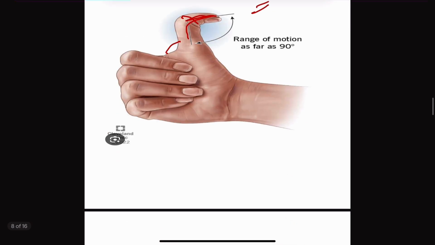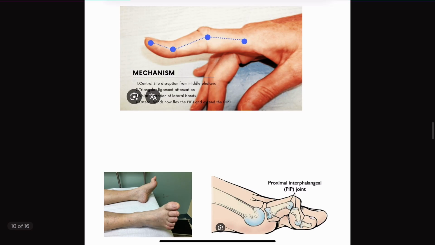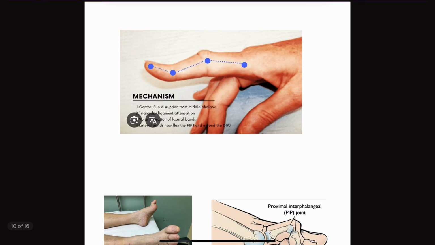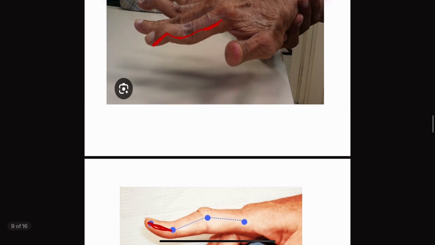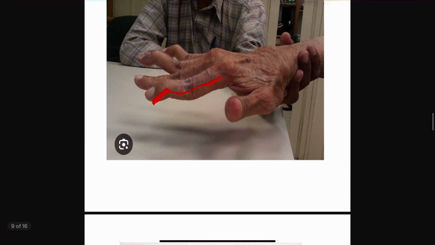Okay, so we'll just see. This is our boutonniere deformity. You could see upward movement of this, which is the extension of distal interphalangeal joint. Okay, in swan neck deformity, see, this is the difference. This is swan neck deformity. We have flexion of distal interphalangeal joint, and this is extension at distal interphalangeal joint. Okay, these are the deformities in hand.